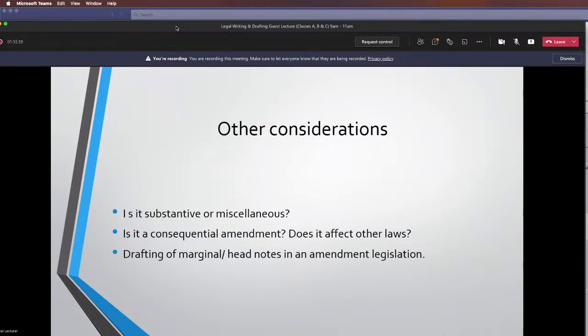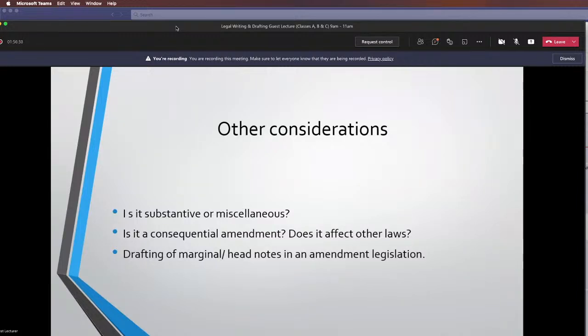Again, it can be substantive in a way that you're only amending a word, but that word may bring a big change, like the circumstance in the example we gave of a constitutional amendment. Or better still, you want to remove a whole board. You see, it's substantive just by deleting one word, or you want to disband the Council of Legal Education. It's only a section, by saying that Section 3 of the Council of Legal Education Act is deleted. It appears small, but the effect is substantive. So again, it may be a small amendment in terms of drafting, but it's substantive in terms of effect.